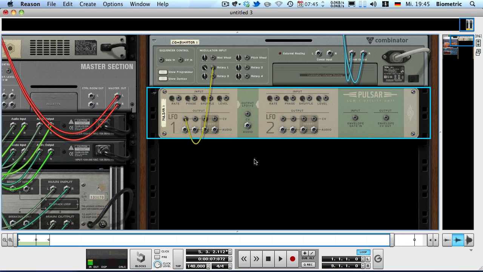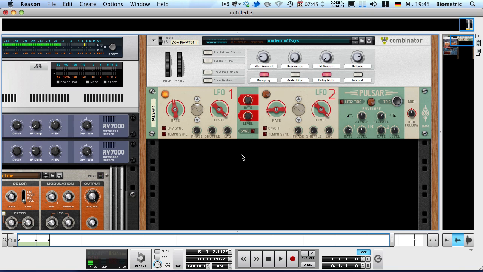And also, they do have an audio output. Now, I haven't figured out anything I want to do with that audio output yet, but I'm sure there are a lot of nice capabilities, because there are several things that can turn this thing into a monosynth. For example, this keyboard tracking right here.